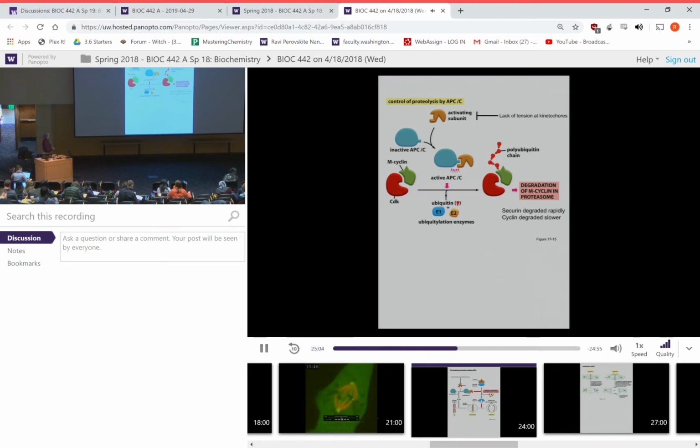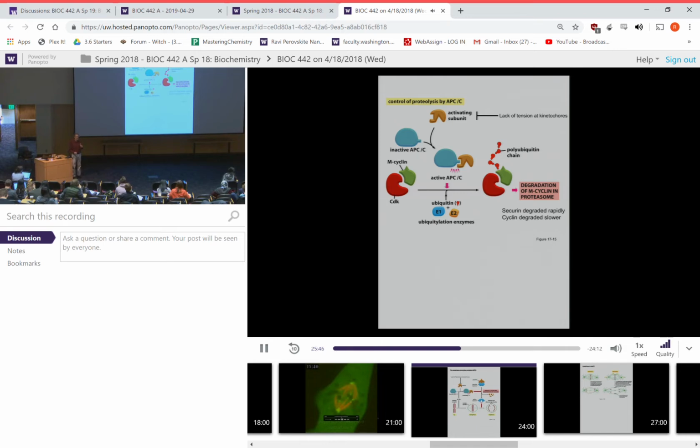Now, in addition to that, this is another view of the same thing. So one of the key things that the ligase does is it causes the degradation of the securin. But it also causes the degradation of the cyclin. So here, again, if there's a lack of tension at the kinetochores, CDC20 is not active. When there's tension on both sides, CDC20, as I just told you, binds the anaphase promoting complex and causes it to be an active ligase. In addition to hitting securin, the other thing it does is it causes the degradation of cyclin by ubiquitinating cyclin, as shown here, causing it to be degraded. So that's how we get out of M phase.